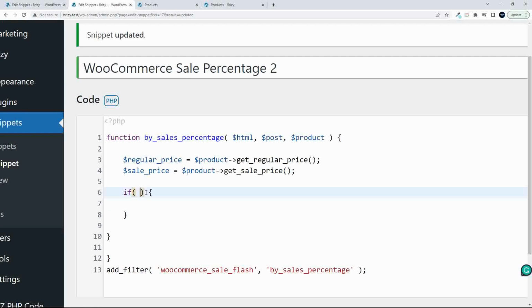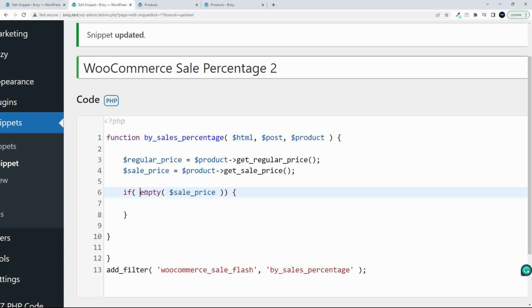So if the, and we're going to say empty and sale underscore price. So this is a PHP function, and we're basically saying, in this case, if it's empty.